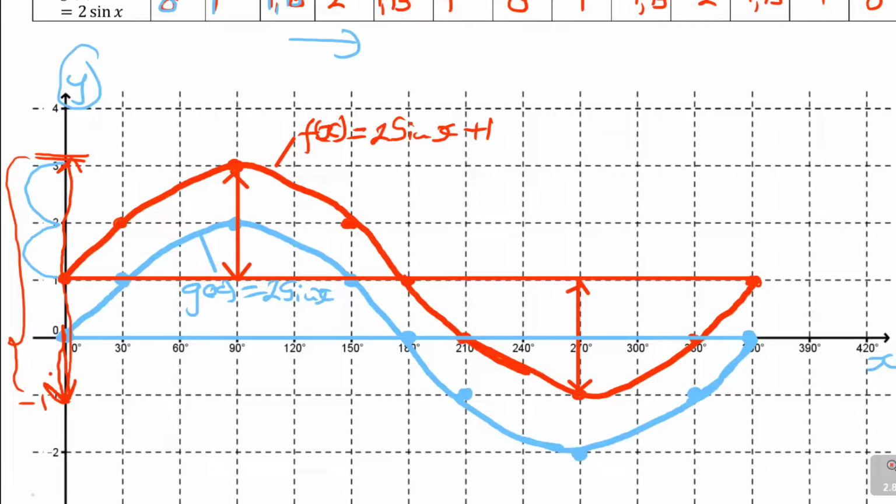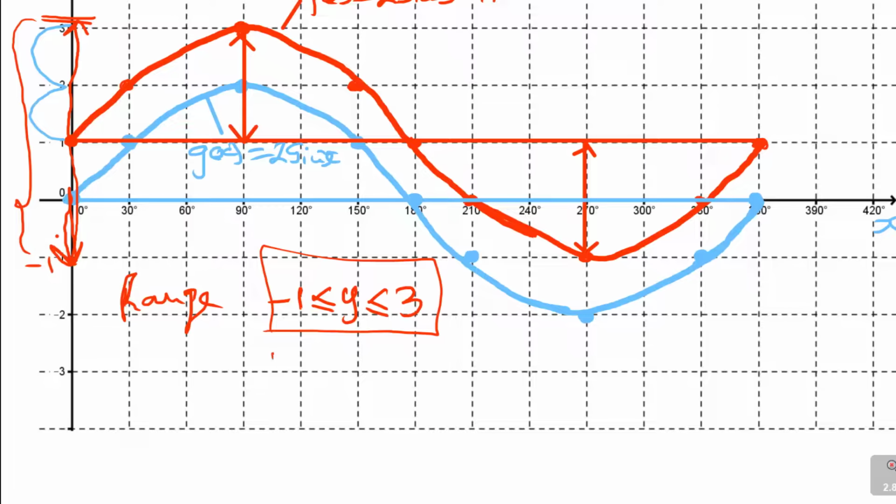So the range here, when you're going to say the range, you are going to tell us about the possible values of y. You're going to say y will start from -1 is less than or equal to y. Y is less than or equal to, it goes up to 3. This is the range. You can split it into 2 to say y is greater than or equal to -1 because it goes up. But at the same time, you're going to say y is less than or equal to 3 because it does not pass 3.